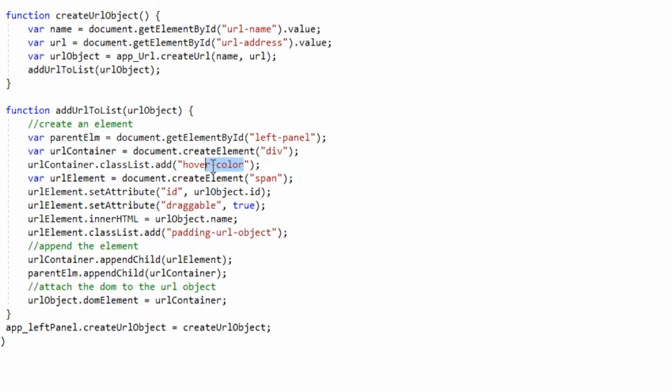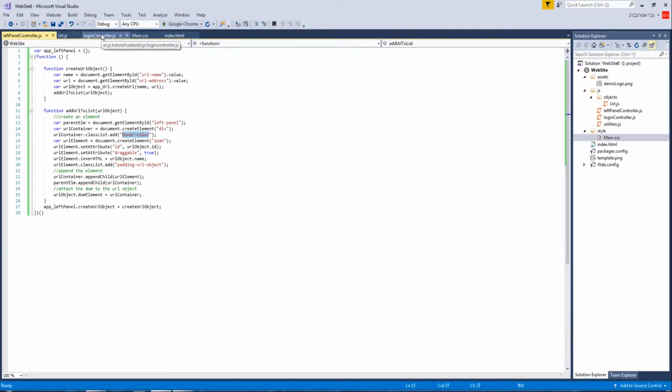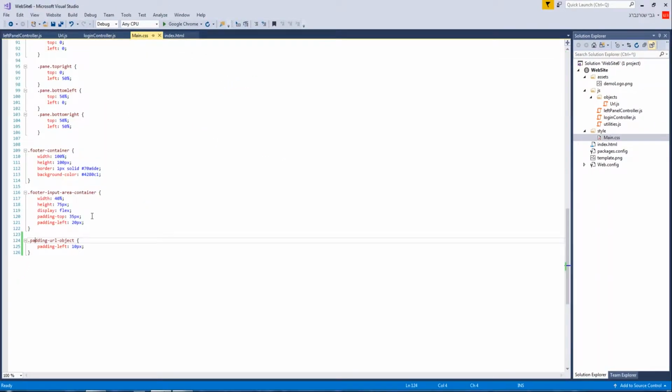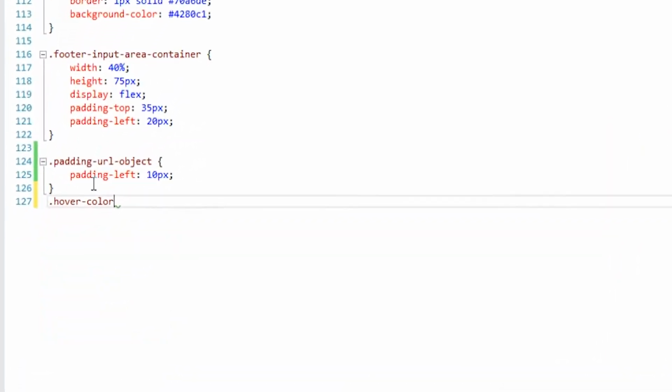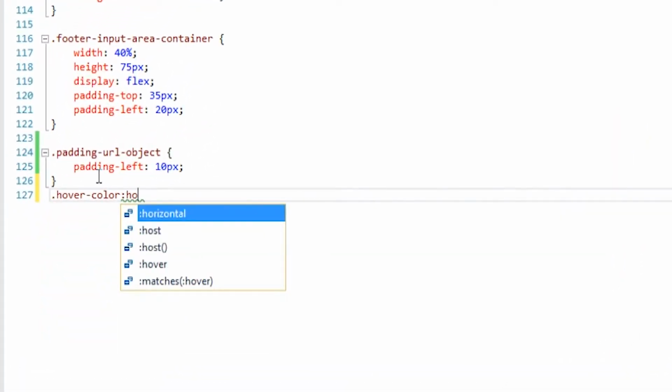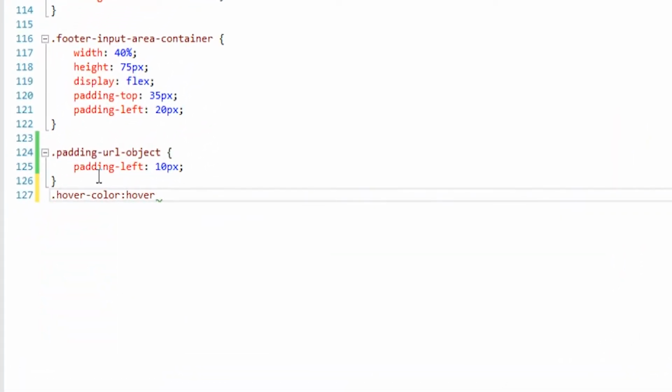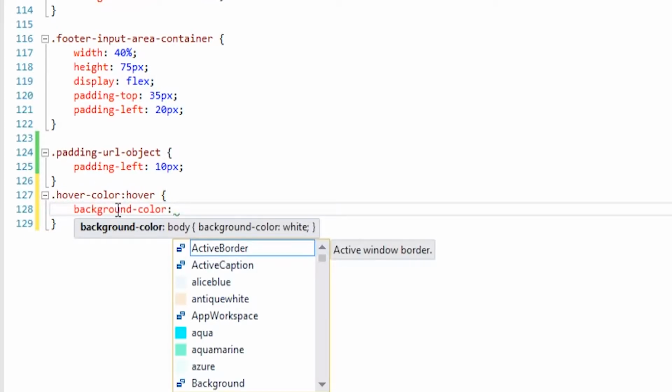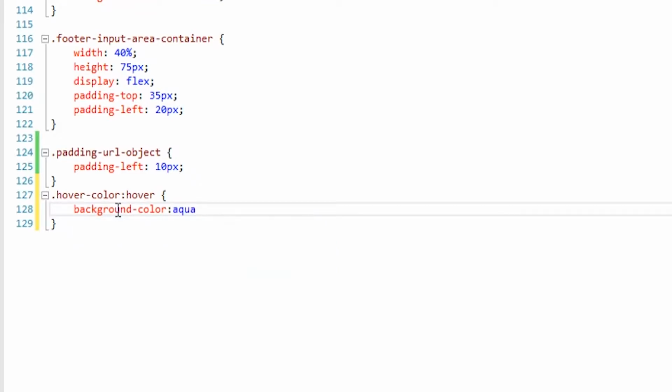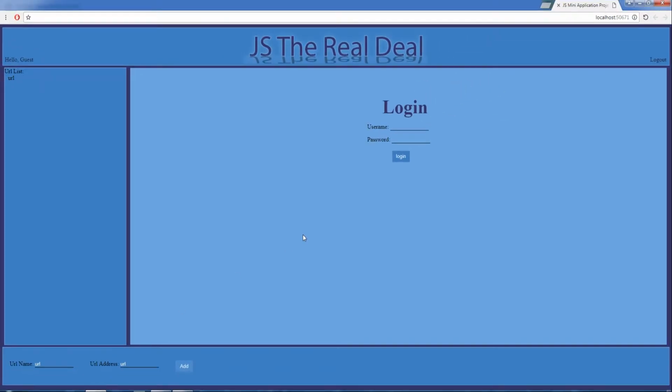And the hover color, we're going to go to the main CSS. Let's add the class hover color, and on hover I want to change a little bit the background color, just for now aqua, just to see if it works. Let's add, and you can see when I'm hovering it is actually changing the color.